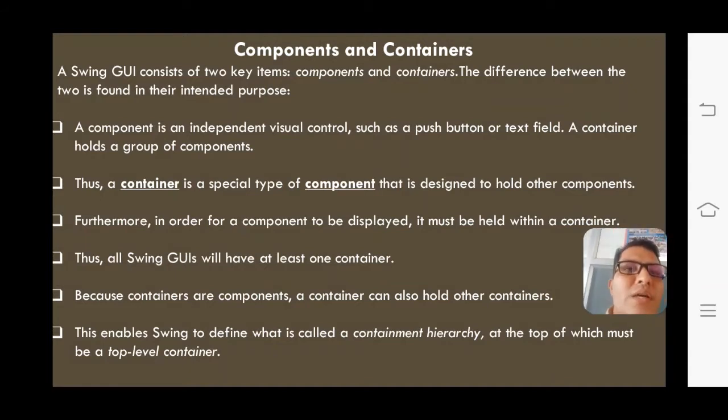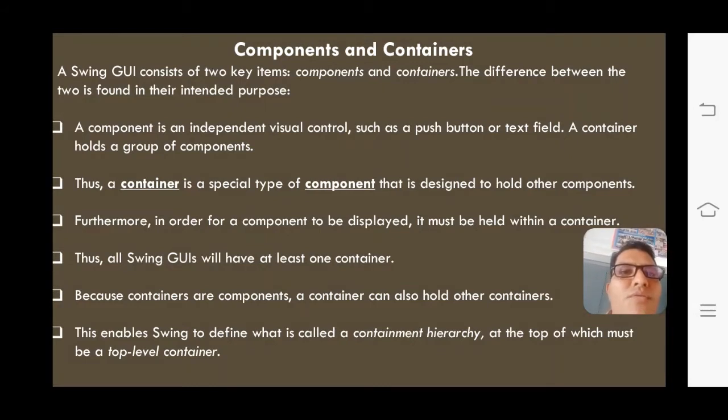Here it clearly gives a web browser. The browser holds a set of components. A set of components means whatever controls you are using. Containers are special types of components, designed to hold other components. So it is treated as a component, and it can hold other components, meaning it will place them. That is the exact definition we have discussed till now.